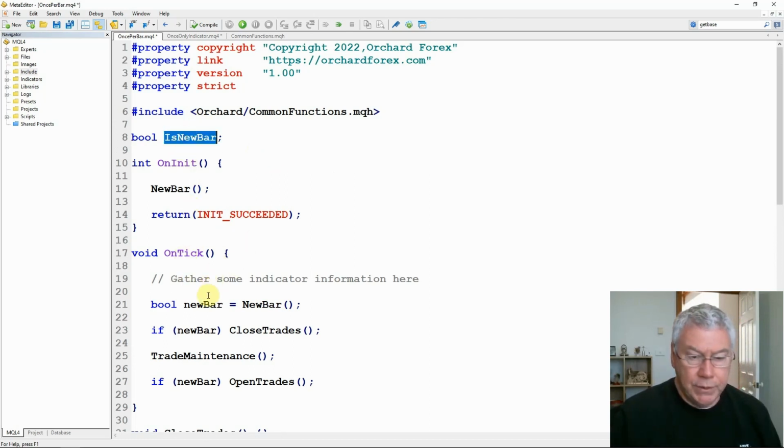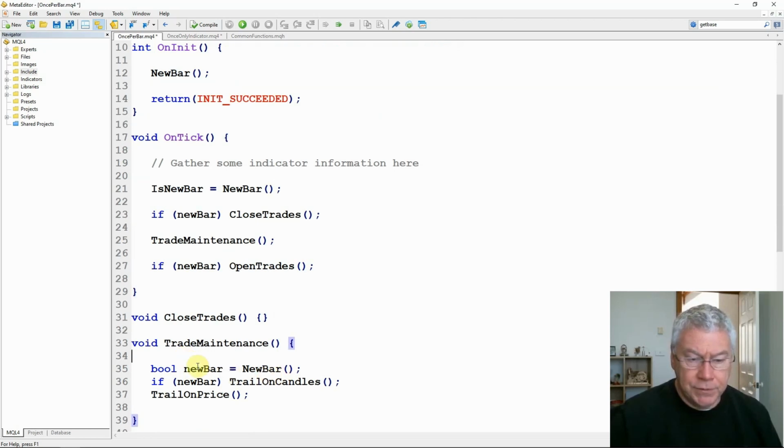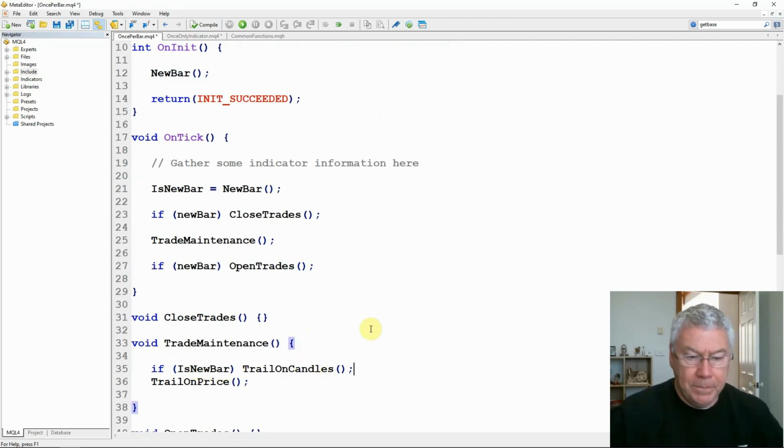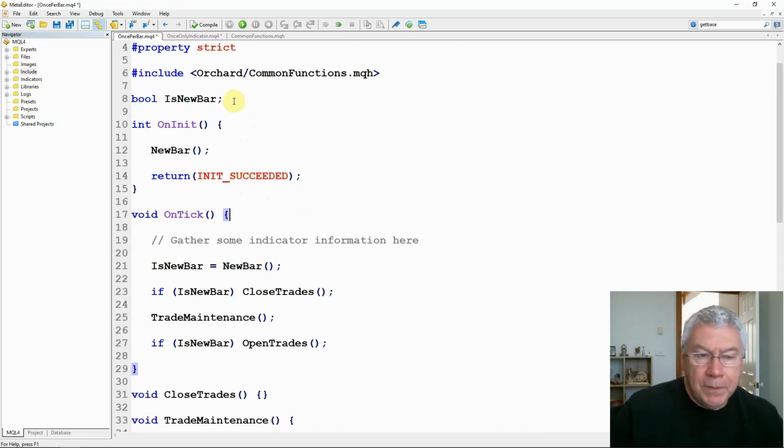and then I can simply do this. And then in the trade maintenance function, I don't need to call the new bar function. I can simply remove that line. That's one option. I need to also copy that, paste here and there. So that's one possible option. But it does mean that if you include any other code that might want to know if this is a new bar, everything is going to rely on a global variable. And I don't like that. I don't like restricting other code to having global variables set. I would rather have everything handled neatly. So let me just take those changes out.